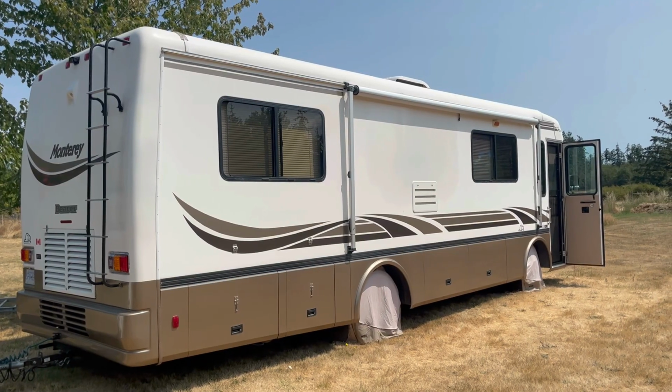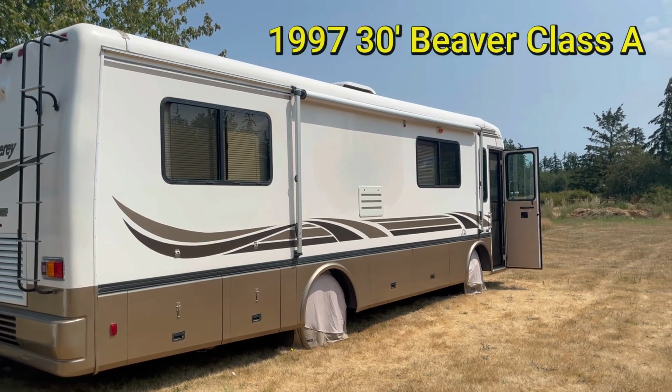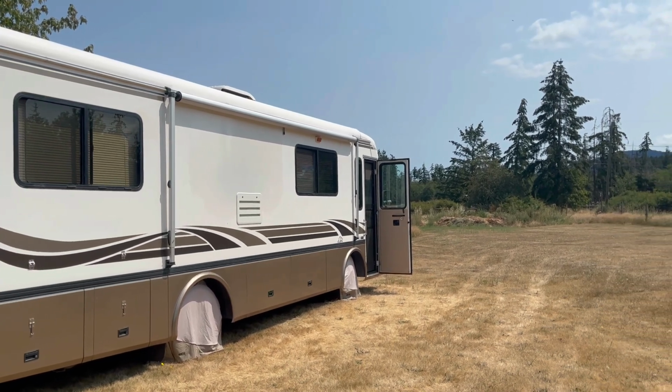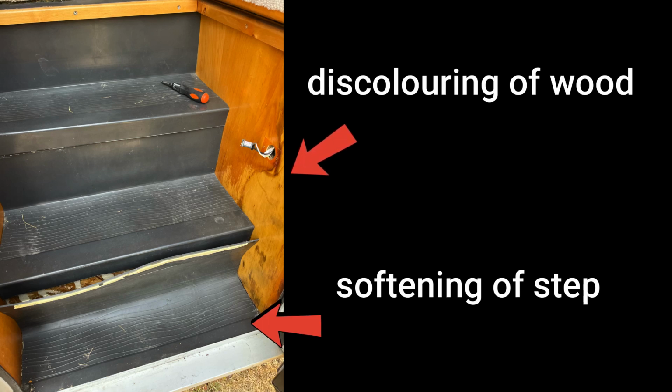Well, while this guy is taking a break. Oh, wait, that's me. Well, let's bring everybody up to date on where we are. While working on our motorhome on a friend's farm on Vancouver Island in this beautiful weather, I knew one of my projects had to be looking at the steps. We clearly had a problem. The wood was discolored on the right-hand side, and the bottom step was really spongy.